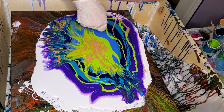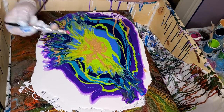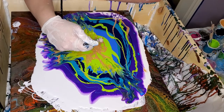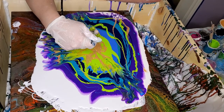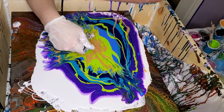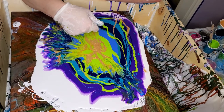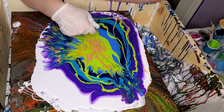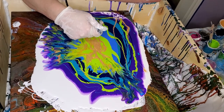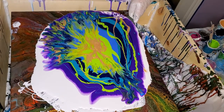What I think works really the absolute best is just blowing it with your mouth. But I don't have the air to blow this much. And even if I did, like I told you, I had issues with positioning trying to do that. I was pouring my paint off because I was tilting the canvas trying to blow and it got really complicated really fast. And I ended up pouring paint off on the floor. And I mean, it worked out. Don't get me wrong. It was beautiful. But I just don't like what that's doing.